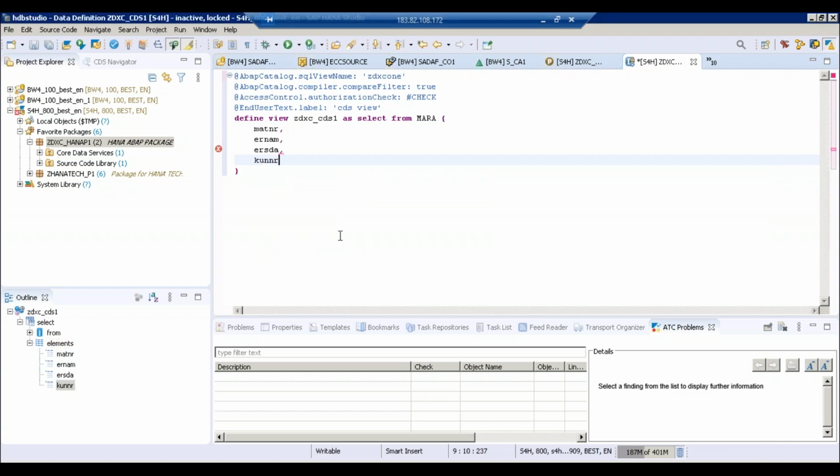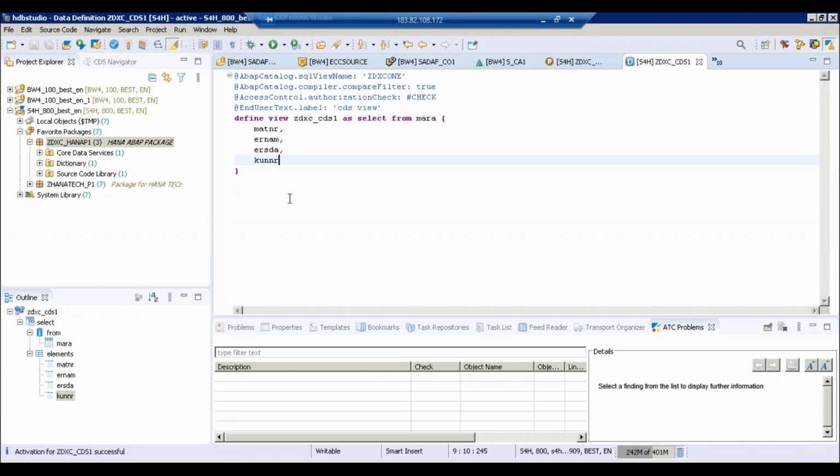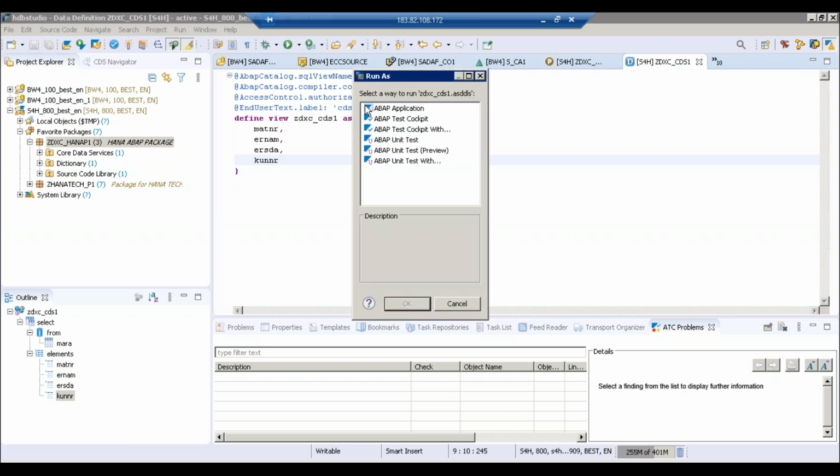KUNNR. These are all the fields we have. Now we'll say okay, syntactically correct. Then we'll activate it. Activation is successful. Then we'll execute it with this symbol, run as application server.